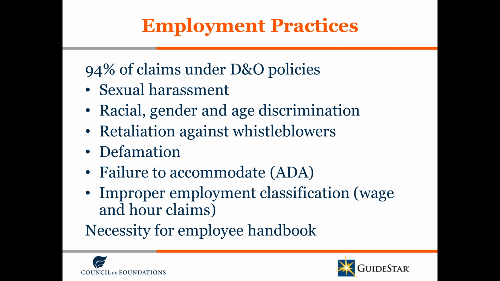Okay, now we'll go to Justin. All right, I'll go through these fairly quickly. As the slide says, 94% of these employment law claims are covered under director and officer policies. But again, you need to read your policy and make sure. Some of those things would be sexual harassment, racial, gender and age discrimination, retaliation against whistleblowers, which I'll touch on more in a second, defamation, failure to accommodate under the Americans with Disabilities Act, and improper employment classification.